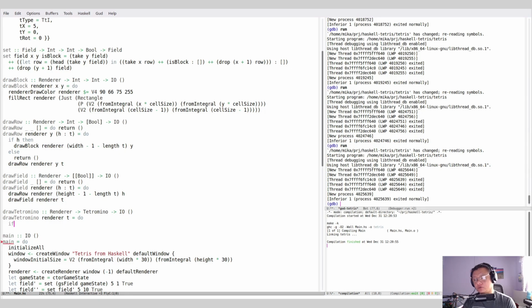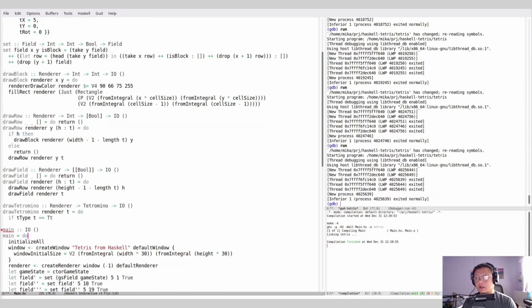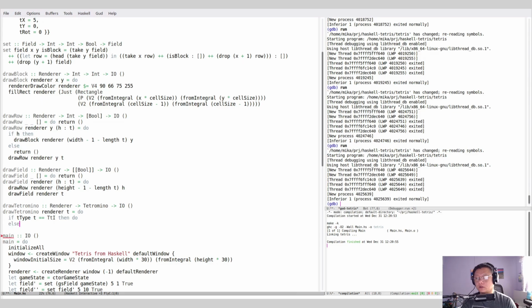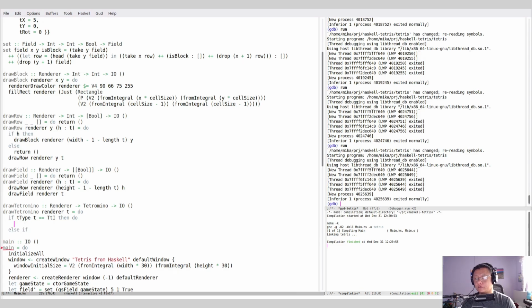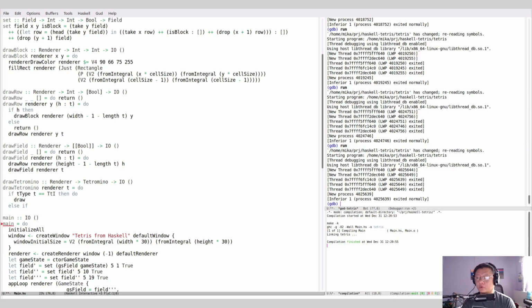I'm wondering if I do if t type of t equals TTI, then do, else if, drawBlock renderer x plus 2 y.